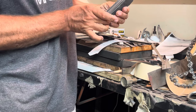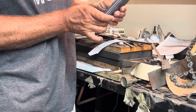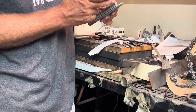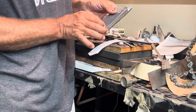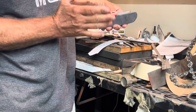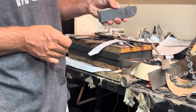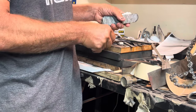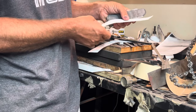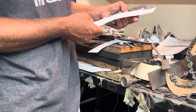So it comes out to around 0.88, or just over 3/4 of an inch thick, 4.5 long, 1.5 wide. I'm thinking that I'll probably get it out to around 20 inches, maybe 20, 21. Shape that I'm going for, something like that. It's a little rough, but you get the idea.